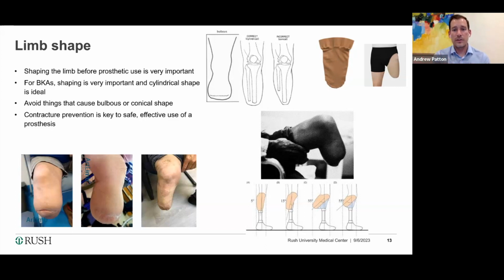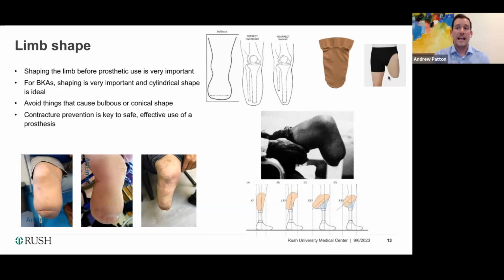Some surgeons are cool with it: just put a little gauze over the staples and throw it on the second or third day after amputation. And the patient should be encouraged to wear it 23 hours a day. We say 23 because if you're going to take a shower or clean up, you don't want to get it wet, of course, but you want to wear it at night. You want to wear it during the day as much as you can.